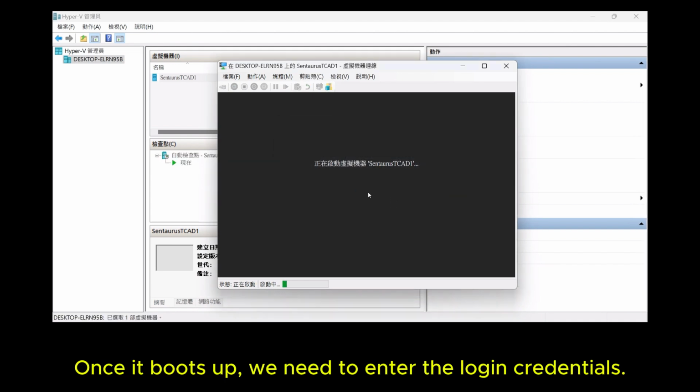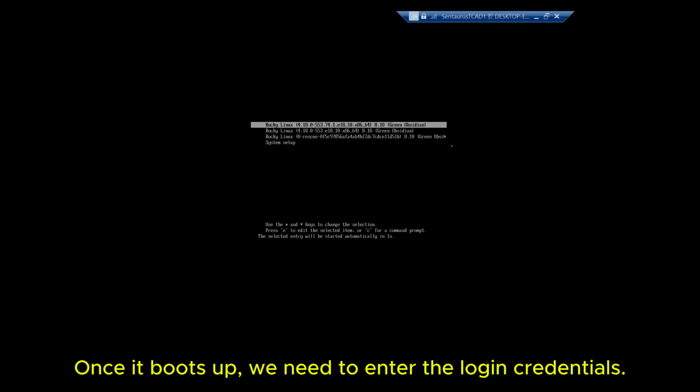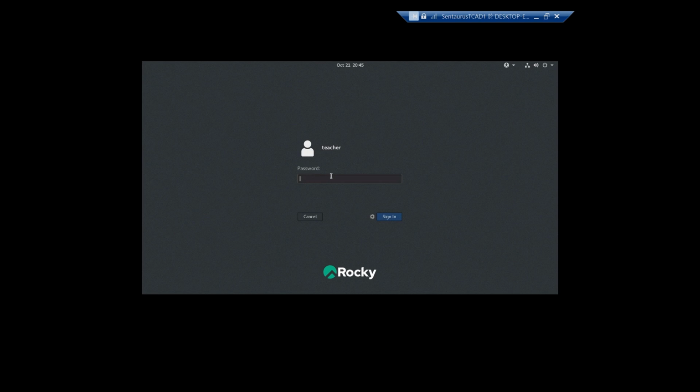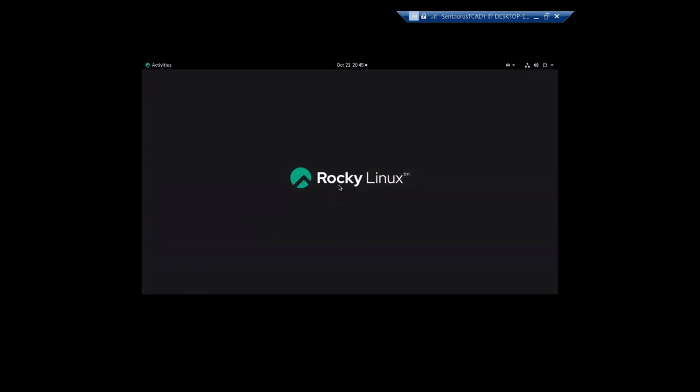Once it boots up, we need to enter the login credentials. The password for the student account has already been provided to you. My screen here shows teacher, but yours will show student. Let's enter the password. After entering the password, we will be logged into the Rocky Linux environment.